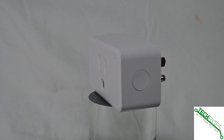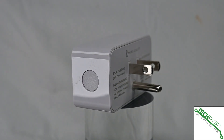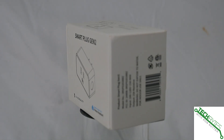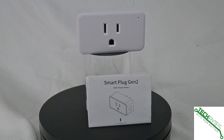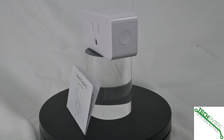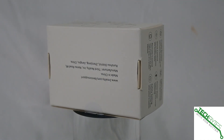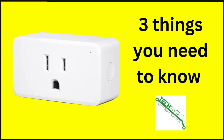You'll know what it is — like probe one, probe two — if you're using it for electrical monitoring. You get the idea. You will need to have a login account, but that's kind of a necessary evil anymore. So take a look at this one. This is one of the first Matter devices I've dealt with, and when it's configured over Matter, it does talk to the smart plug with Bluetooth. Think about getting one, give it a try, and see how you feel about it — it's just a matter of getting used to a different way of handling things.